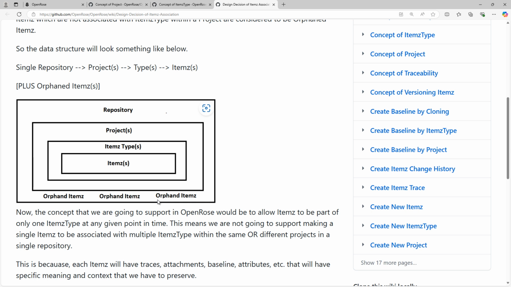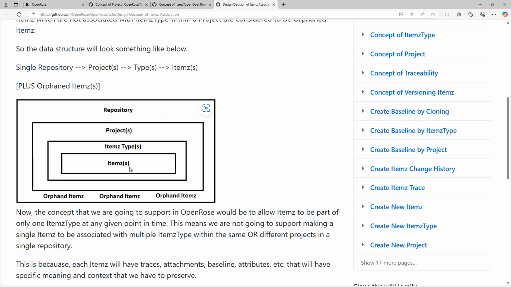At the time of recording this video, we do not have a feature in the product that would allow a single item associated with a project to be moved out of that project as an orphan item. There is a workaround for this, which is you create a temporary project and move the items that are not required anymore into it. You can call it a recycle project or delete me project, or some temporary project in which you can throw items which are not required anymore.